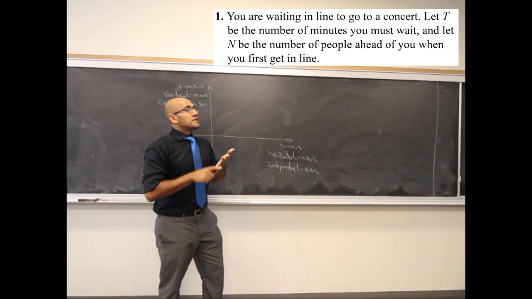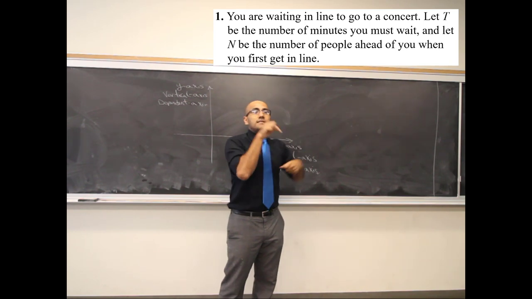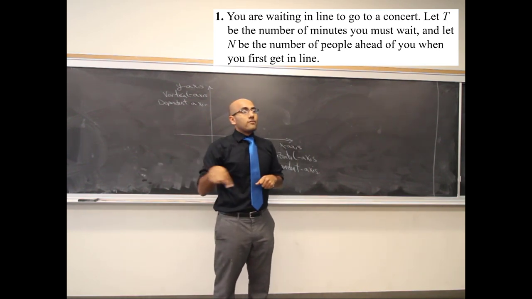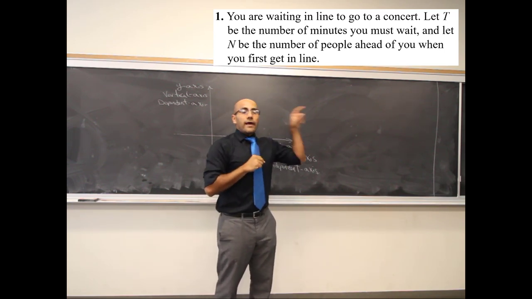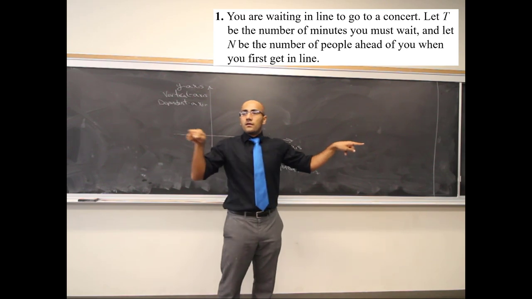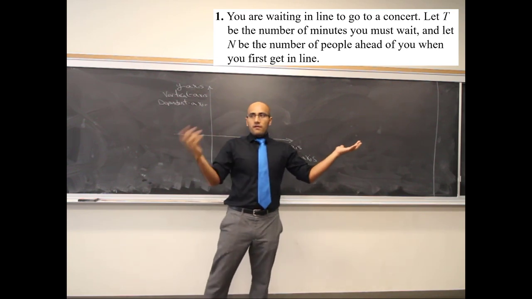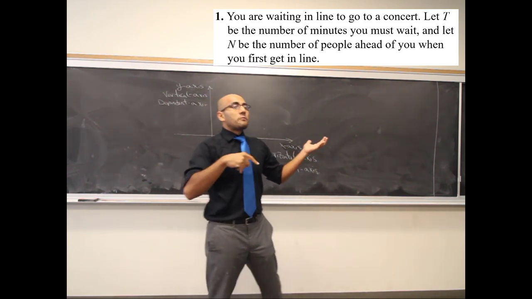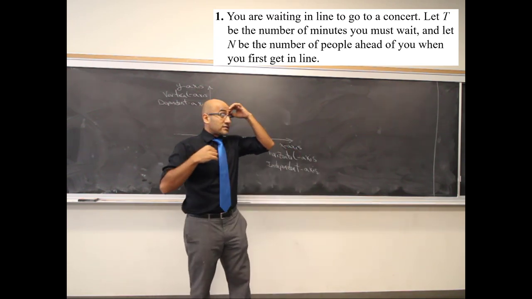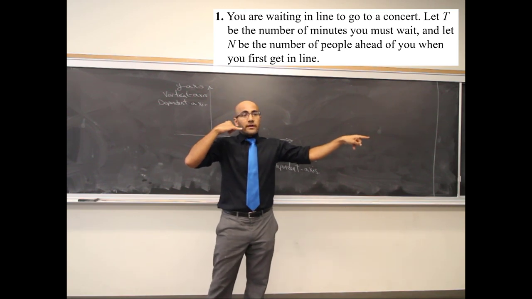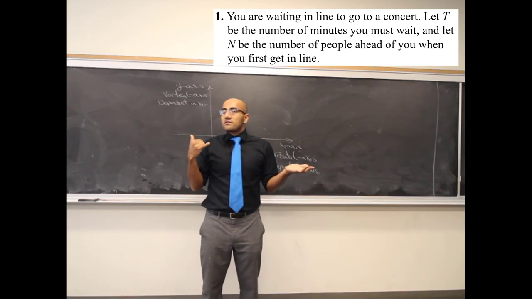So, which sentence makes more sense? The time it takes you to purchase your tickets depends on the number of people ahead of you in line, or the other way around, the number of people ahead of you in line depends on how long it takes you to get your tickets. Which of those two sentences makes the most sense? First one, right? Like if you're on the phone, which would be an appropriate response? Let's say the person asks you, how long is it going to take you to get your tickets? And you go, well, I don't know, there's like 70 people ahead of me. Is that a good response?